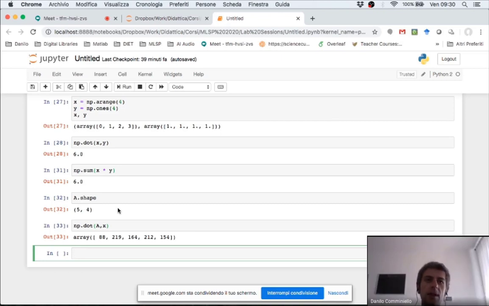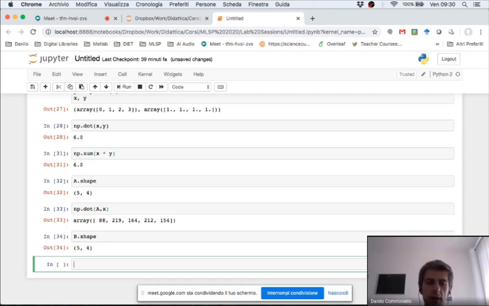Alternatively, in the same way, you can have the matrix product. So for instance, we can consider a dot product between the matrix A and a matrix. The previous matrix B has the shape 5, 4.